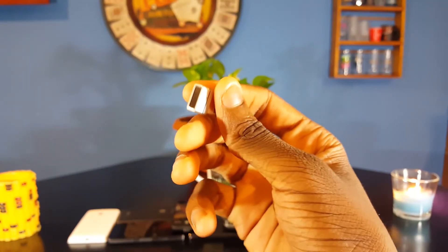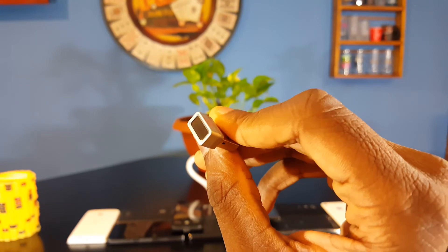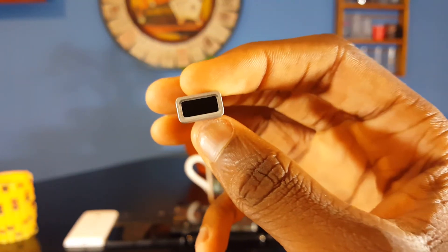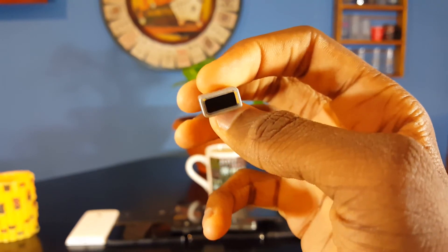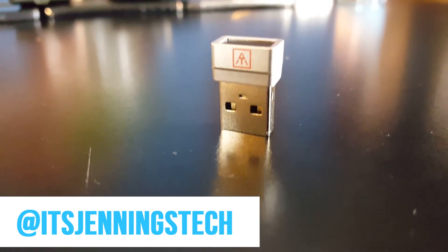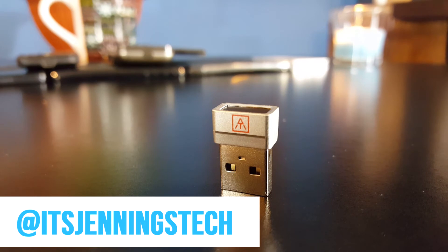Overall, I do have to recommend this device. Even though I had some troubles logging in, it does seem to get better and better as I use it. I'll do a review later on, like next week or so, to let you know how it goes. The only issue I really have is that it takes up one of my USB ports, and that seems to be a thing with a lot of reviewers. But I like this thing — I give it an A. Not an A+, an A. It runs for $35 on Amazon, which is actually cheaper than a lot of them. I'll leave a link down below so you can check it out.